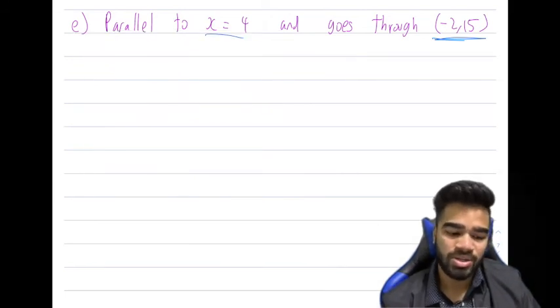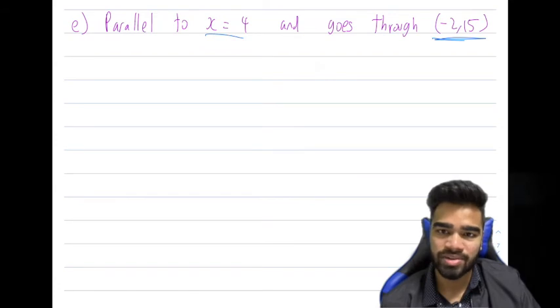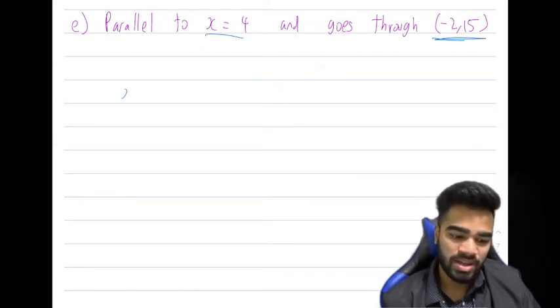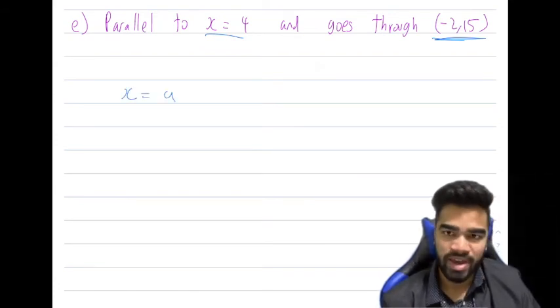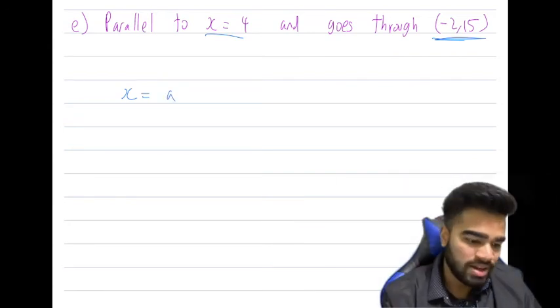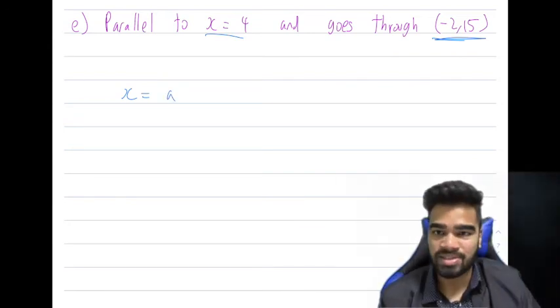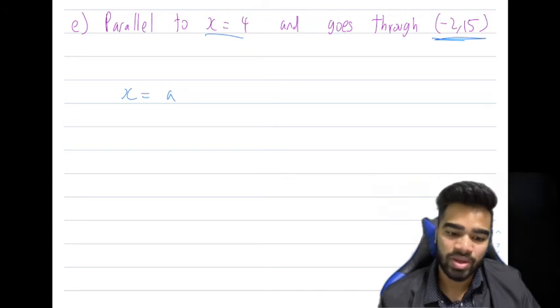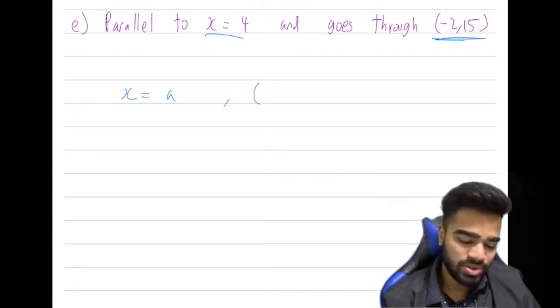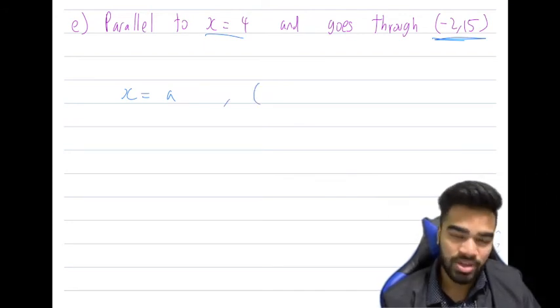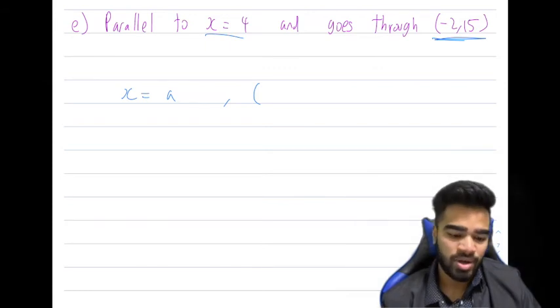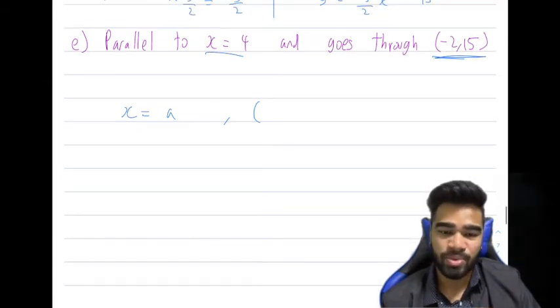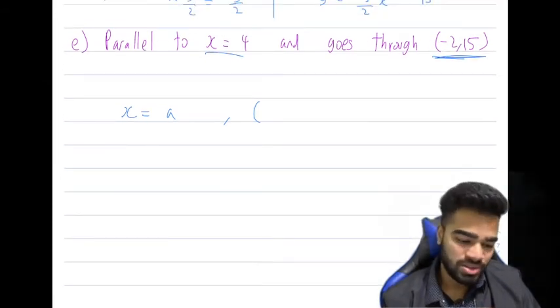Let's just pretend that we don't have the graph, for example. How would you do this without the graph? Well, if it's parallel to x equals 4, then you know that it's x equals a, right? It's still a vertical line. So a is just a variable that I made up myself, and a is the thing we need to find. Okay, and then all you have to do, so this is how you do it without a graph. You can use the graph if you want, it's much easier. But if you want to do it with the equation, it's a better way to do it, I think. All right, so this is how you do it.